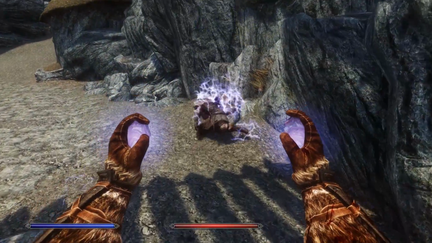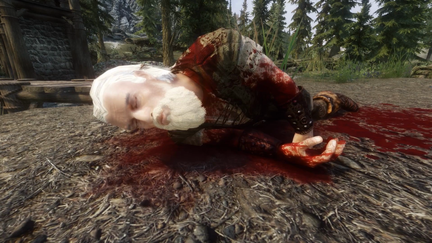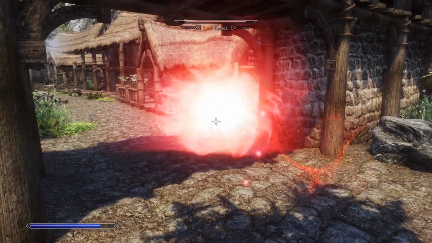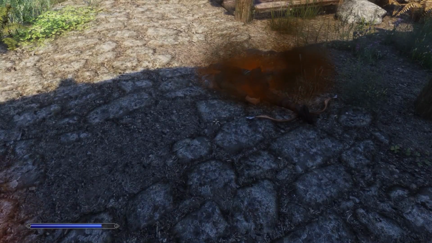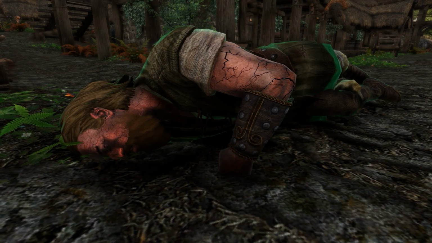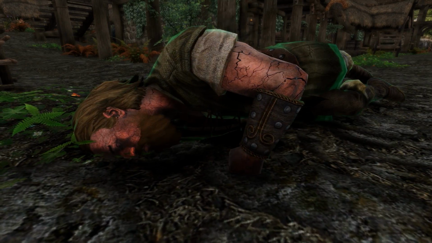So the mod offers a variety of different effects for the 3 main elements, but it doesn't stop there. One of my favourites is the new fear effect. Enemies killed while under fear become pale and their hair turns white with shock, which looks fantastic. Another good one is when an enemy dies from drain or becoming soul trapped. When that happens, their body becomes desiccated and drained of life. Targets dying of poison now show signs of becoming sick just before they fall to the ground, and enemies killed by sun damage burn into nothing but a pile of ash.